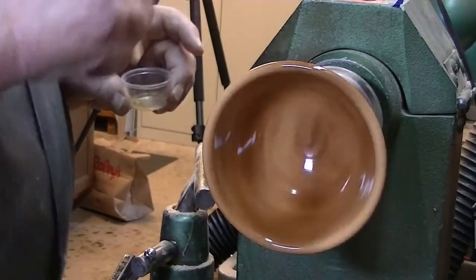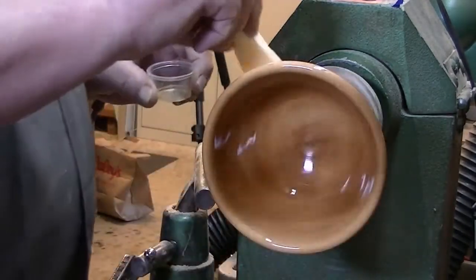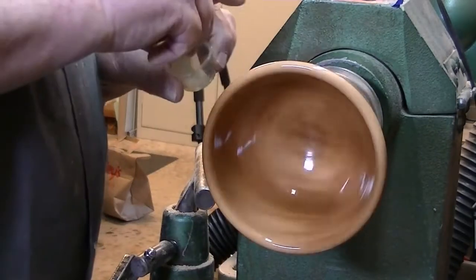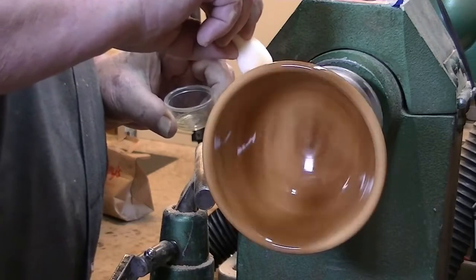We also want to be able to have a nice look. Now, if you don't want it shiny, that's okay. This can be easily sanded back with 4/0 steel wool. I didn't want 2/0, that'll just create scratches.